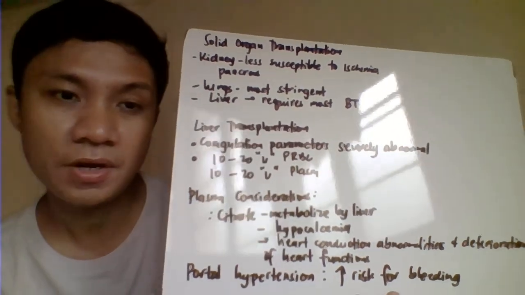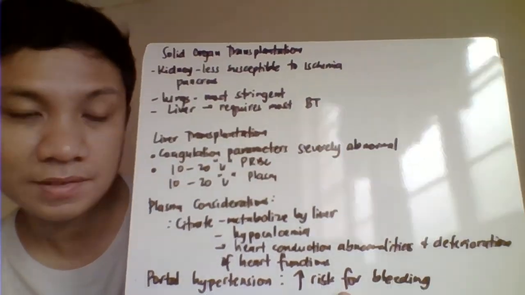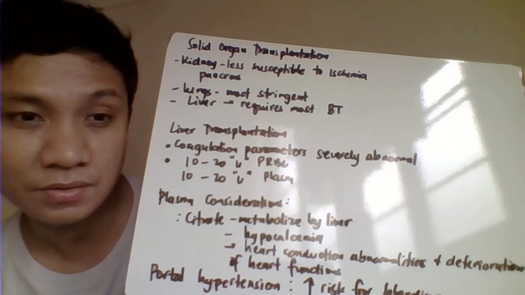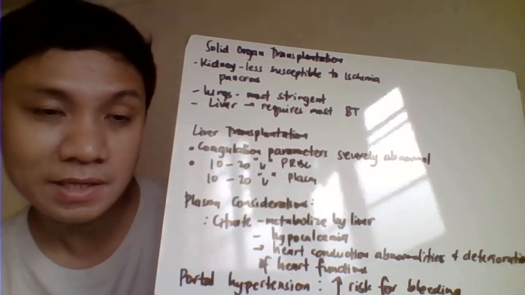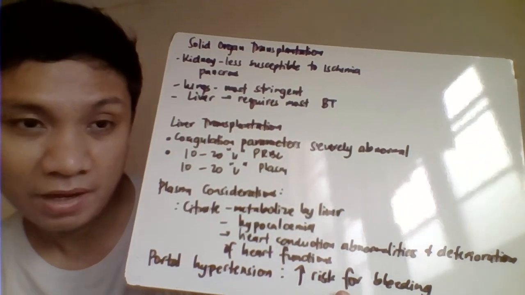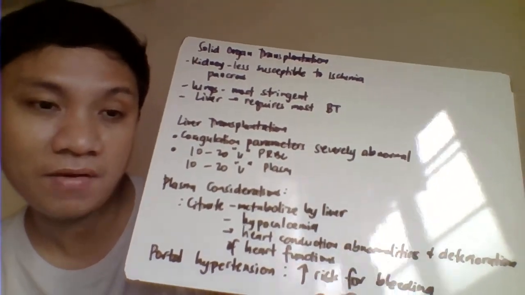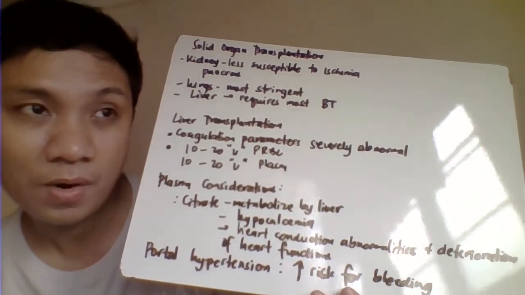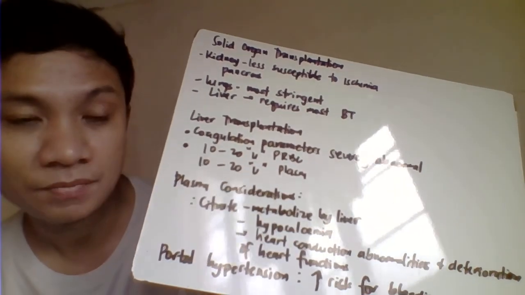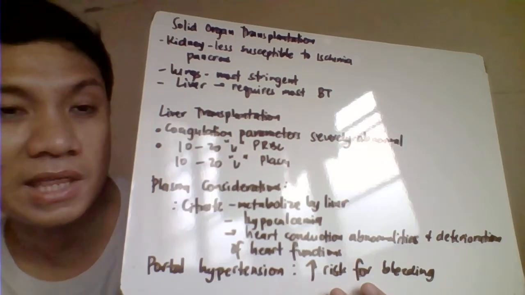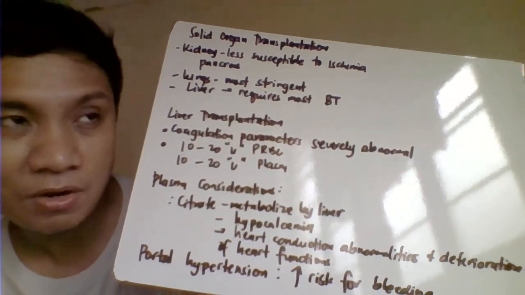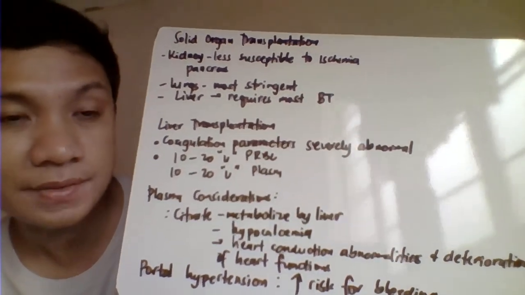Then we have here your solid organ transplantation. So it's transplantation of your different organs or tissues. So we have here the lungs. It's the most stringent one because this one would have a lesser chance of survival or success in the transplantation. So medyo mahirap ang lung transplantation natin. Usually it tends to collapse, at medyo strict sa criteria between the donor and recipient.